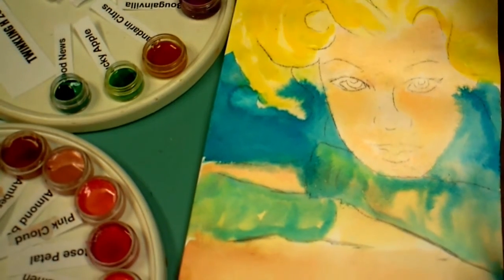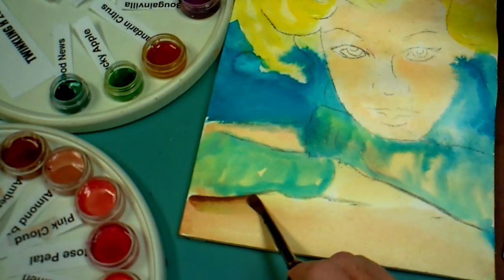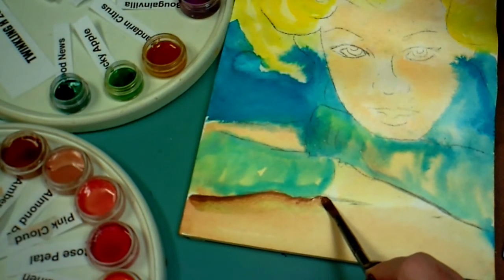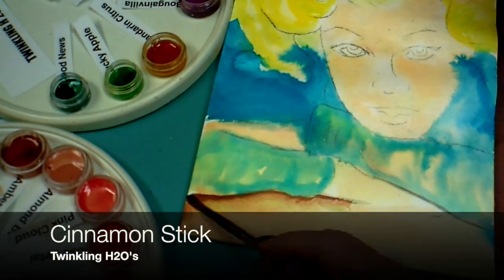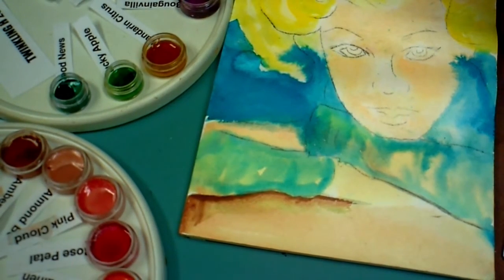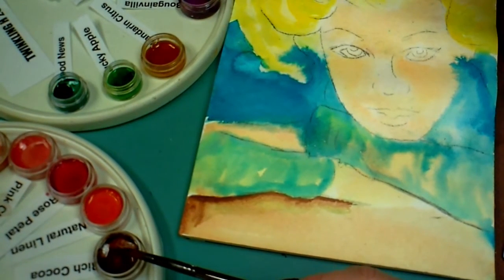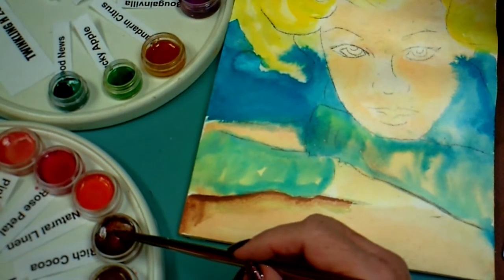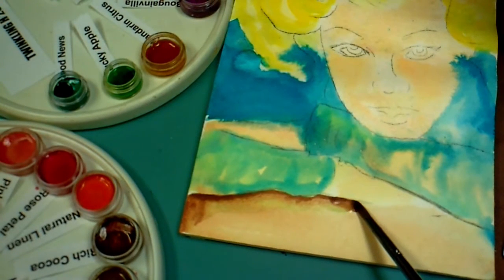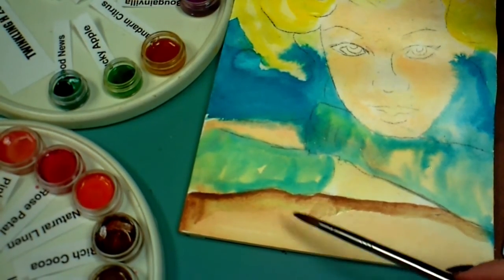We're still a little damp but dry enough to work with, and I'm going to use some more Cinnamon Stick color from the Luminous Faces. Just because it says Luminous Faces doesn't mean you have to use it on the face. I'm adding a second layer of Cinnamon Stick right under her arm, because one of the first things I learned in painting was that where two surfaces come together — such as a vase sitting on a table, or an arm resting on a surface — that's going to leave a shadow area. That's where you should have the darkest area.